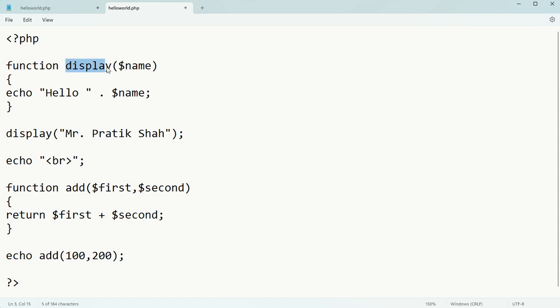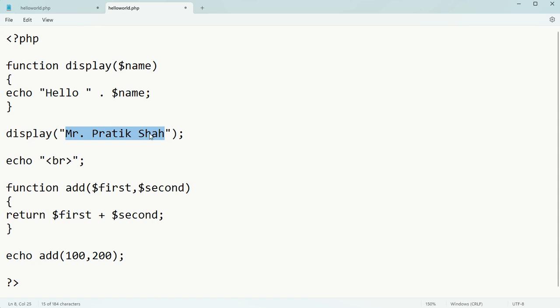So now we will call this display function by this statement. We are writing display, and as you can see, when you are defining any user defined function and at that time you have passed a parameter, like here one parameter is there, then at the time of calling also you have to compulsorily pass one parameter.